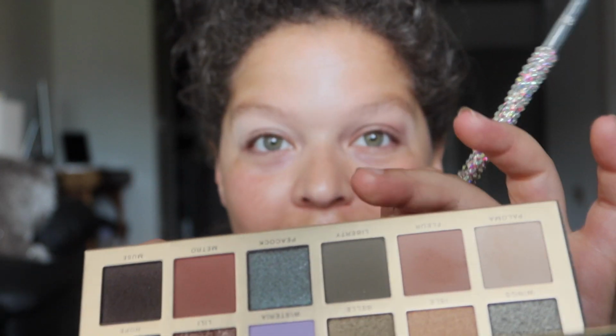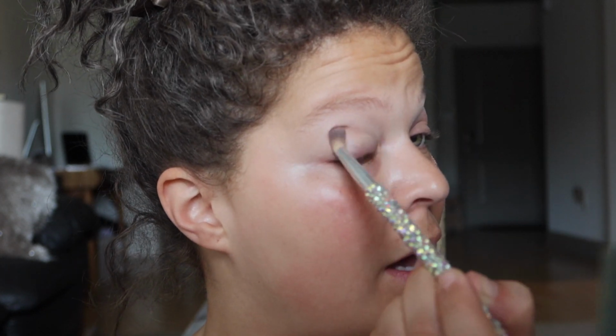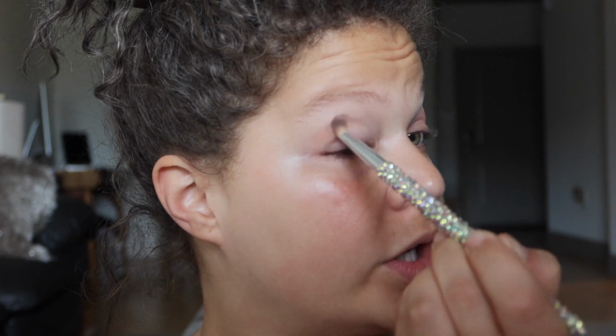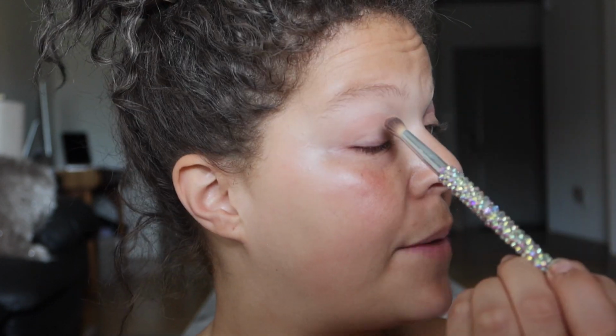That's a nice transition shade. It really is. I do want to use Liberty too. I'm gonna be all over the place with this palette just because all these colors are so beautiful, so nicely warm toned, which, fall is coming, you guys. It is closer than right around the corner. So this warm palette is beautiful for fall. But I really want to save room to use that Wisteria shade, that purple.